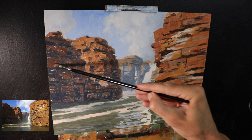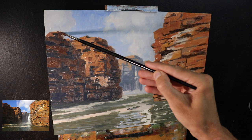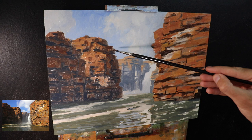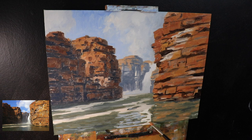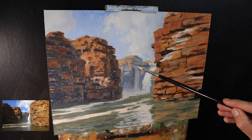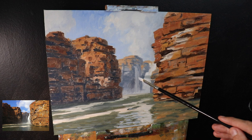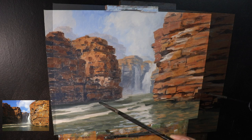When I finish blocking in a painting I check overall that everything is working — am I happy with the values, have I achieved the atmospheric perspective? Also, do the colors look good? In general, I keep my values and colors a little bit darker at the early stages of the painting, and then as I work through I build up the lighter layers. I save my lightest values until the very end — in this case it will be the waterfall — that's when the painting really comes alive. I don't want to go all in with the light values now; the painting could risk looking rather flat.